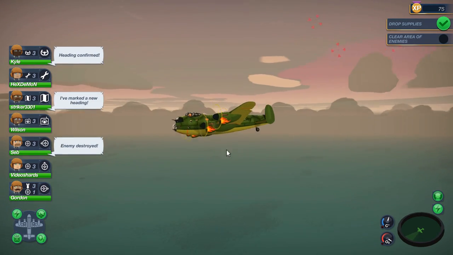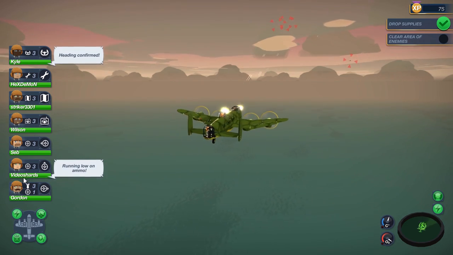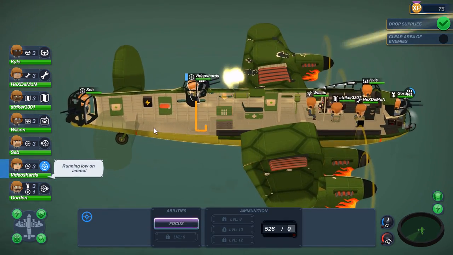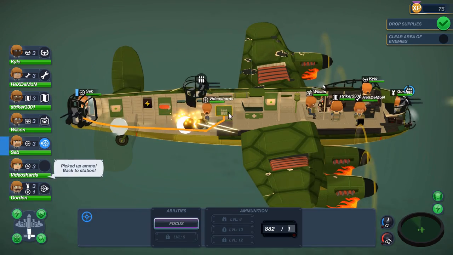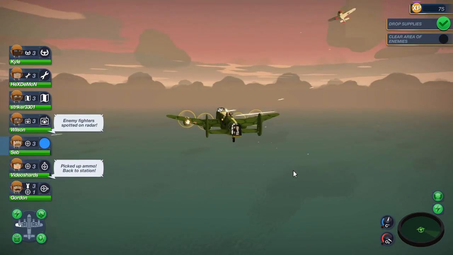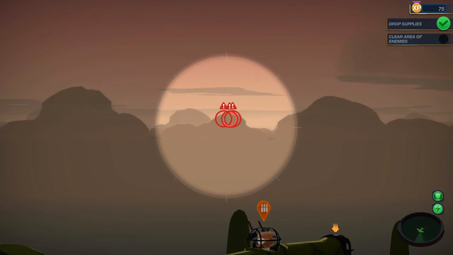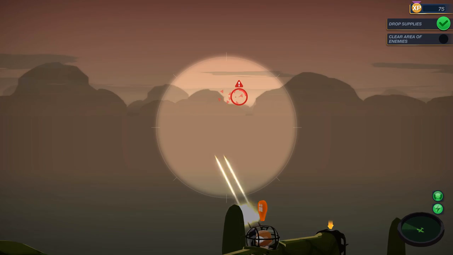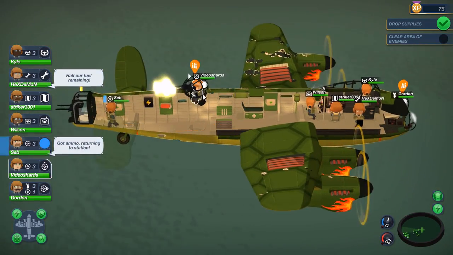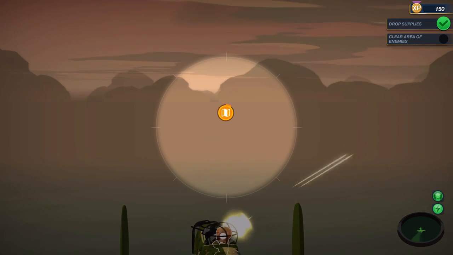Where are we going back here? Come on, let's go back. We're done. Running low on ammunition. Get some ammunition then. Ow, that hurt. Look at those holes. More enemies spotted. And out of ammunition. That's great. Get some ammunition quickly. Well, low on ammunition, not out of ammunition.